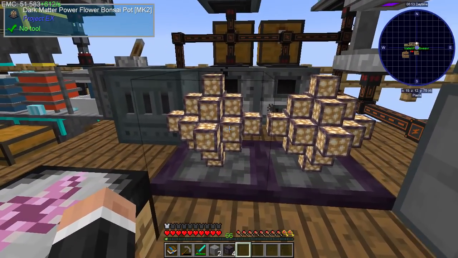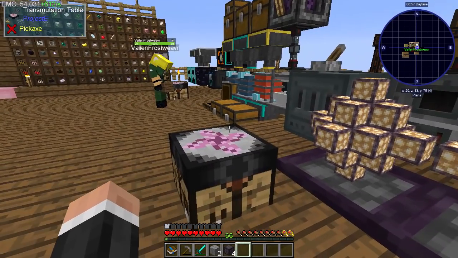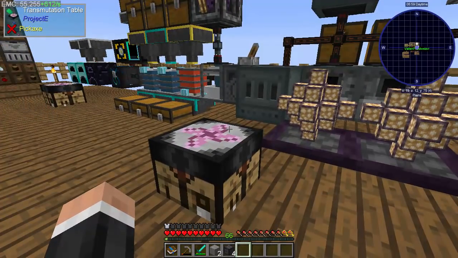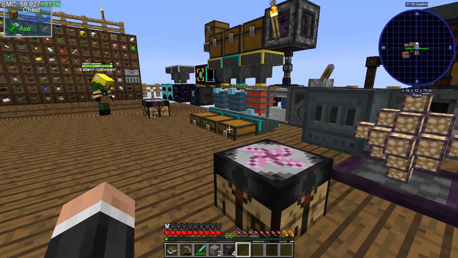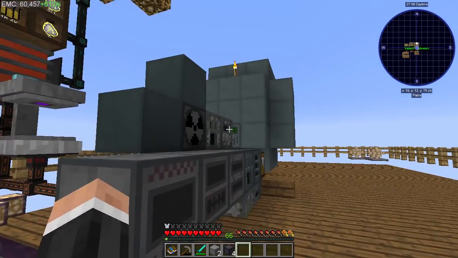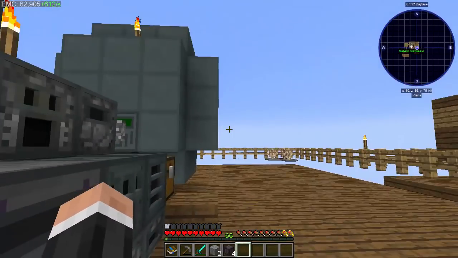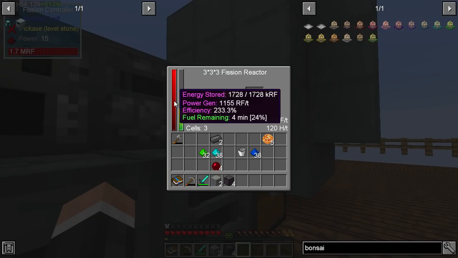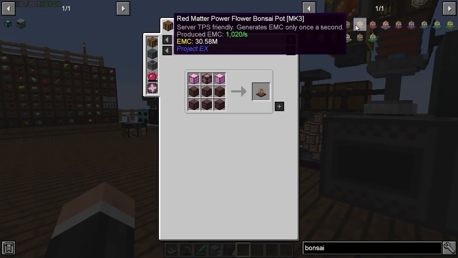Helping our planet. I've got 2 Mark II power flowers right now. Oh, yeah. By the by, 612 EMC per second, which I need because I only have like 60,000 EMC right now. Well, you just spent like, what, 16 million? Yes. What's your point? I guess I don't have one. I want more. I need more.